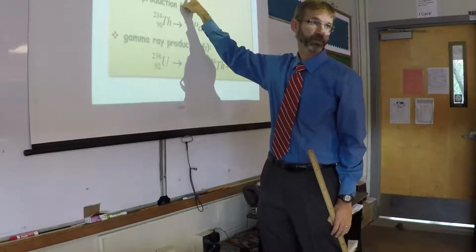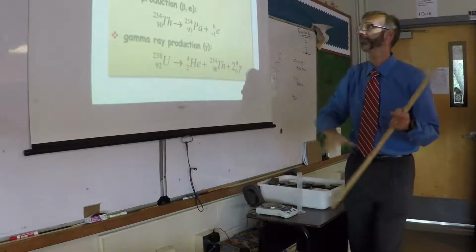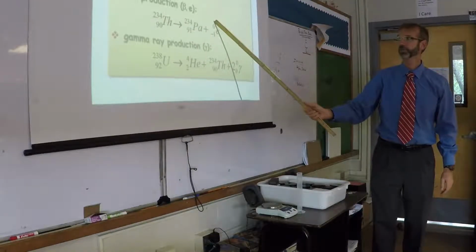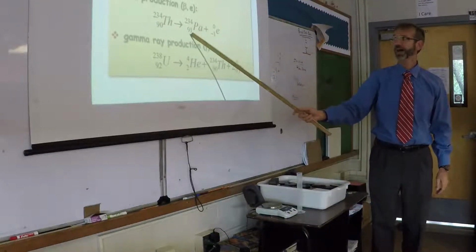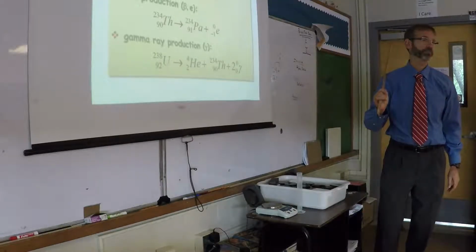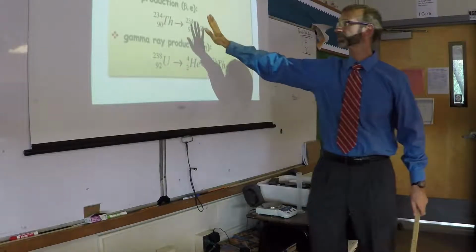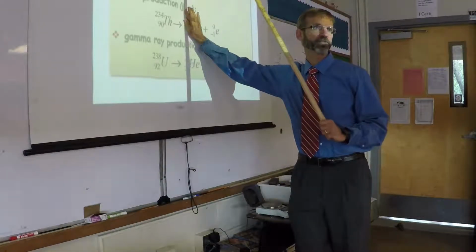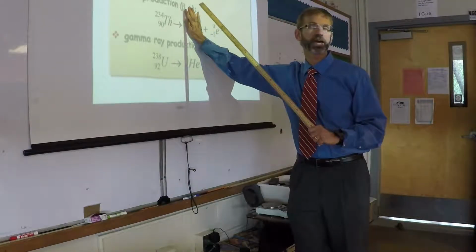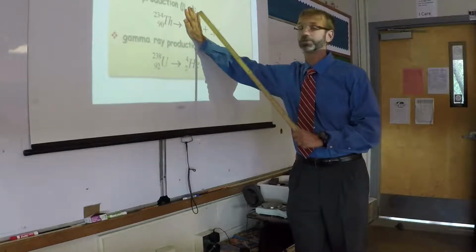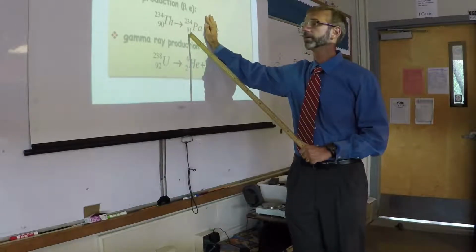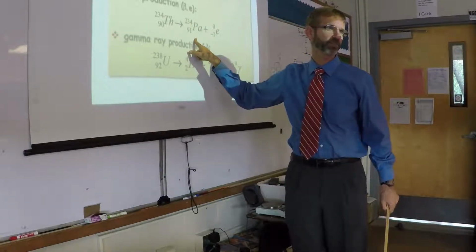Is everybody clear? Now, the next one you have 234, 234, obviously 0. And you have 90. What's 90 minus 1? 90. So let's say this was missing. You know this is being given off. You say, I wonder what's going to be here. Well, you say, this is 234, so 234 must be here. And then 91, since 1 minus 1 is going to give you 91. So this is what you would expect to find.